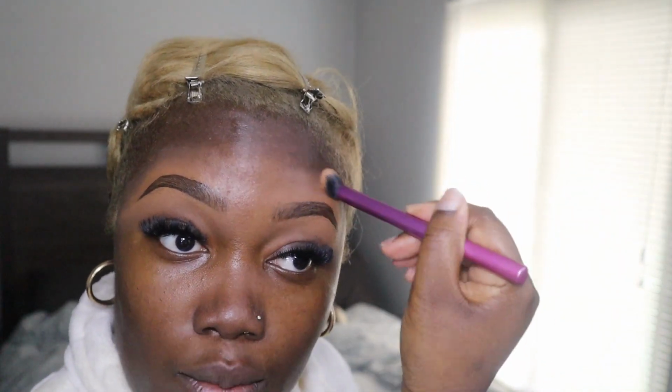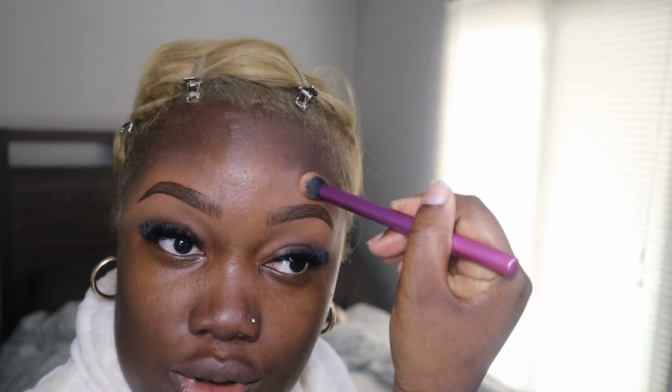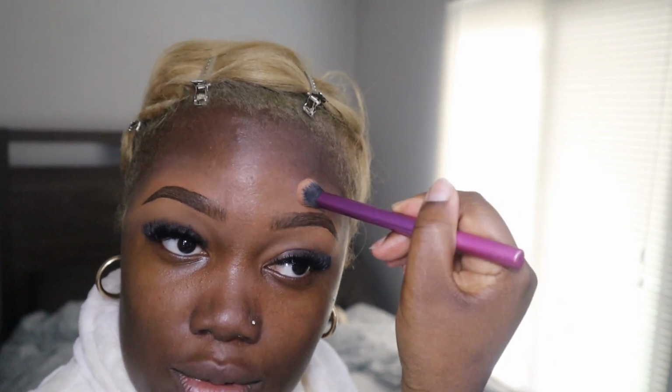Beautiful. Yep. Using my, I don't know which brush this is. I think this is Real Techniques. If this is not Real Techniques, then this is from Shein. By the way, y'all, I'm going to put you on to some brushes that you're going to get from Shein. This is all less than like, I don't know, $20. So if you're a beginner or something, I highly recommend that you get these brushes. Rather than spending money on a MAC brush, Morphe brush, a conscious brush, all these other high-end brushes, just do something cheap, okay? Because one thing about me, I will always go for the cheap option before I go for the expensive one.